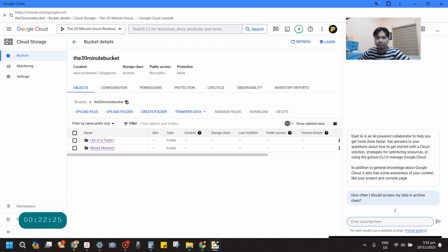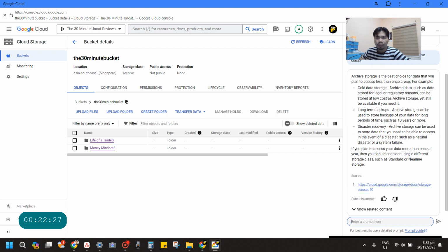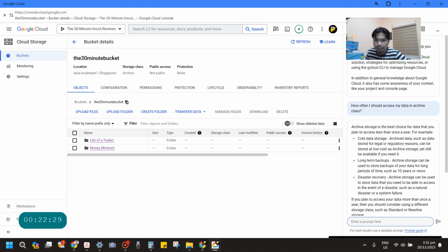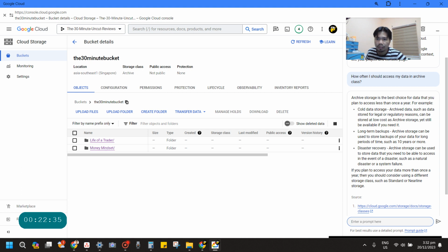It's a question lang. So Duet AI is running. So archive storage is the best choice for data that you plan to access less than once a year. So for example, cold data storage, archive data such as data stored for legal or regulatory reasons. Okay, long-term backups. So that's what I'm doing, long-term backups and disaster recovery.